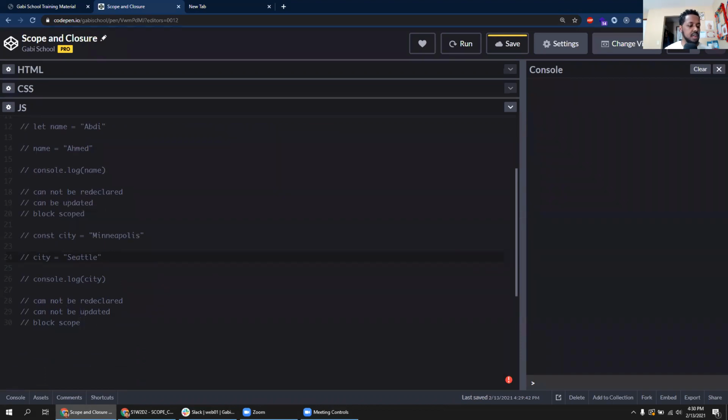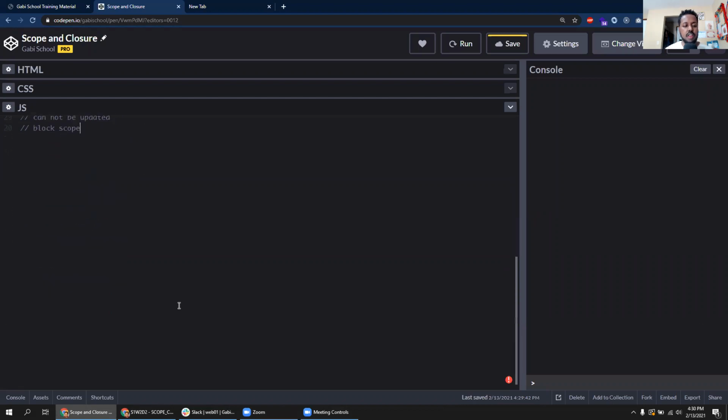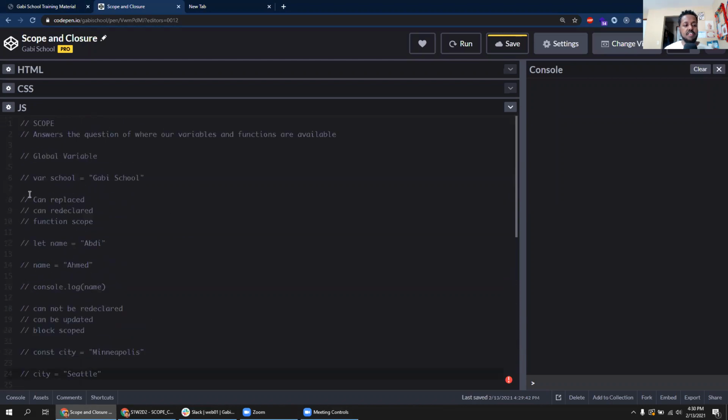Any questions about that review that we went through? Okay, so now let's move on to the real lesson for today. That's not what scope is about generally, but one example of scope is the variables.